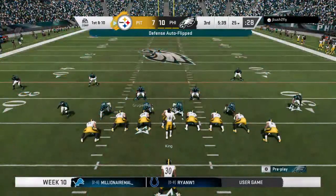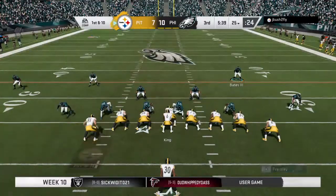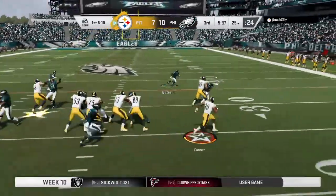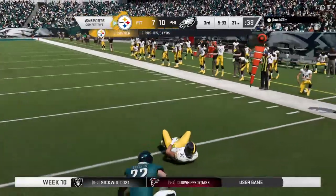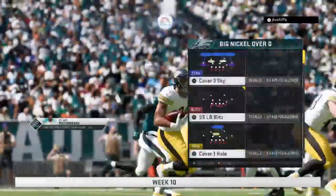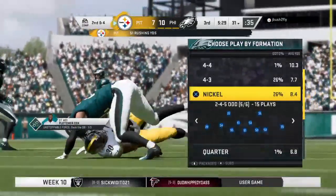The Steeler offense here about ready for their next drive. They're down in this game. A chance for the offense, though, to put something on the board, get some momentum here in the second half, try and get things kick-started for them. And you know at the half, they discussed how they were going to get that done. This is where scripting comes into play a lot of the time. How many plays do you script coming out of the half?